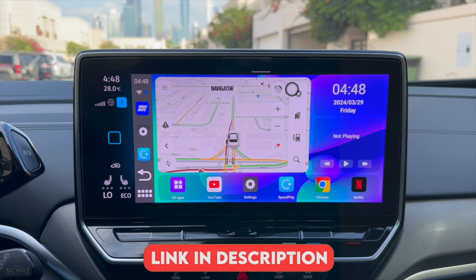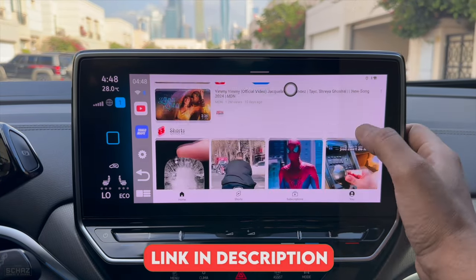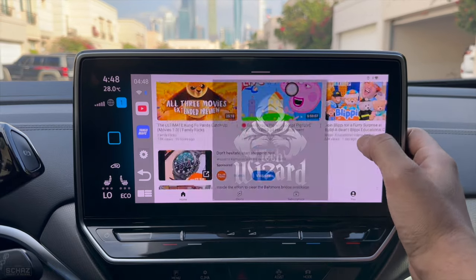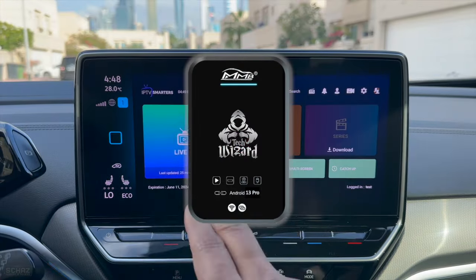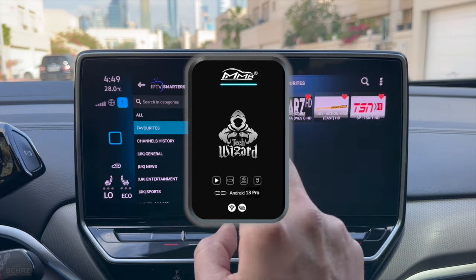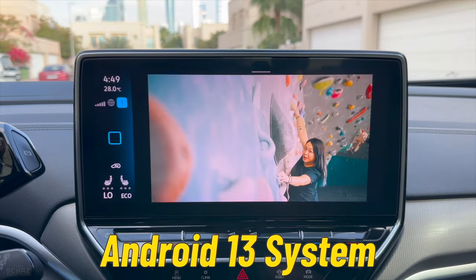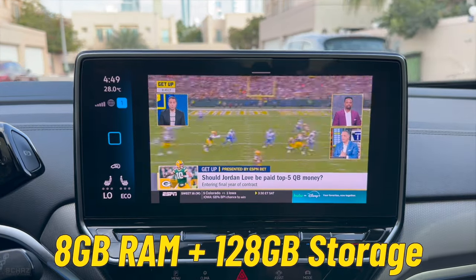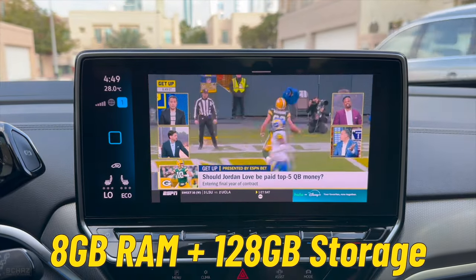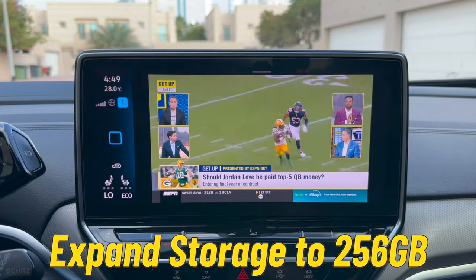Today I will review another CarPlay AI box, also known as a car media adapter. This one is from the brand called techwizard, and the model I'm going to review in this video is the techwizard MMB Pro model. This version runs on the latest Android 13 system with a fast QCM 660 processor, a massive 8 gigs of RAM and 128 gigs of internal storage that can be expanded with a memory card.